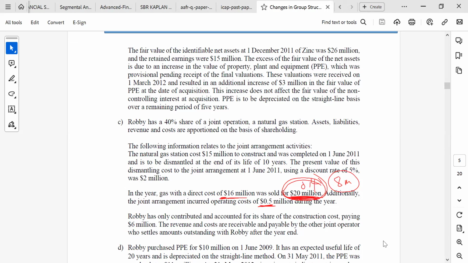Okay, let's come here. What is the total cost incurred? The total cost incurred is 16.5. What will be our share of it? As we are receiving the revenue, we also have to pay for the cost that they have incurred. So we find our share of the revenue as receivables. We are here to receive our share of the revenue, and the cost too, we are here to pay them because we are doing this together. So the 16.5 will be shared 40 against 60. So what is our portion of the 16.5?